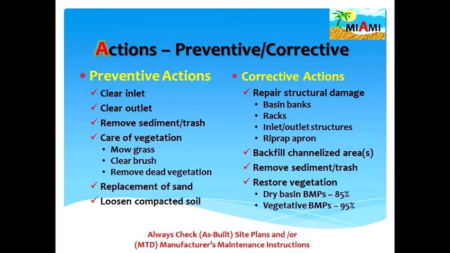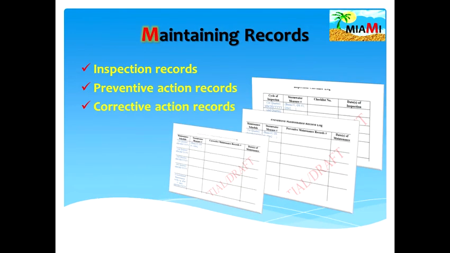However, if these BMPs are located in an area of having high solids loading, the designer of the BMP may request a more frequent replacement of sand. The next part of maintenance work is to maintain good records of the inspection, the preventive actions, and the corrective actions taken to date. Keeping those records is also required by the Stormwater Management rules.